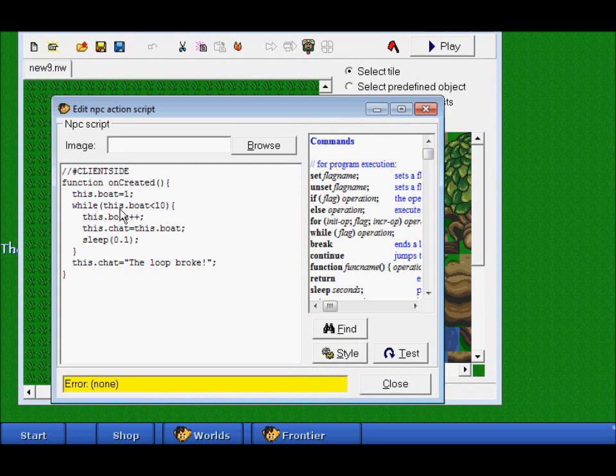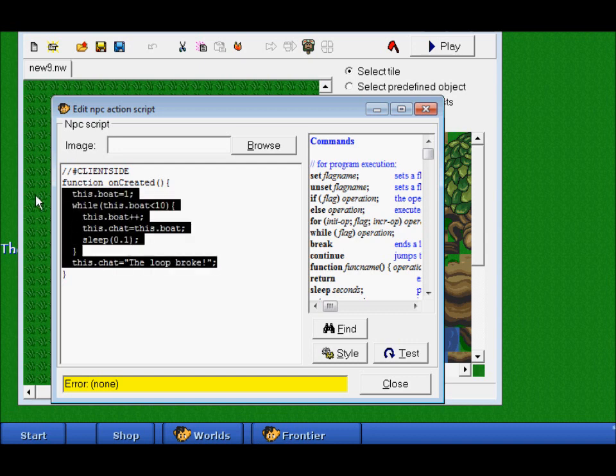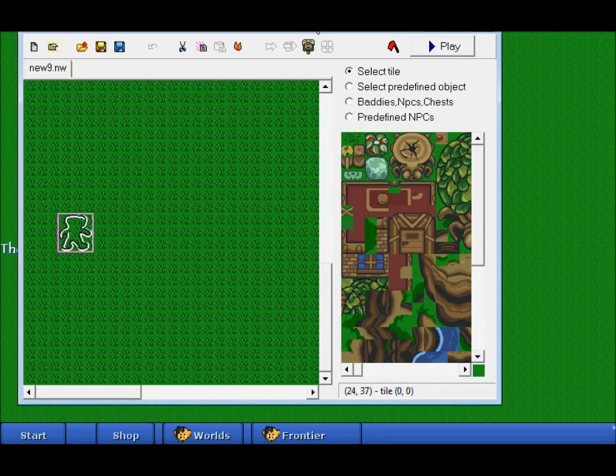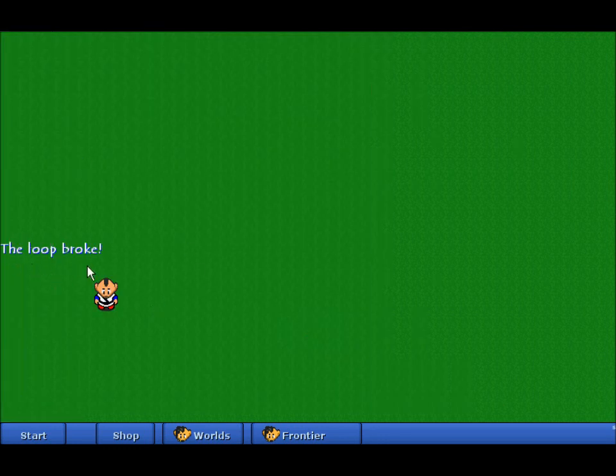It's very similar to a for loop, except it only has one parameter. Mainly I'm going to be using for loops, so just know that. So right now I'm going to show you something you can do with loops. Let's say we want to animate this NPC to move this way, then go back to here and move back this way again. So it's sort of walking to the side.